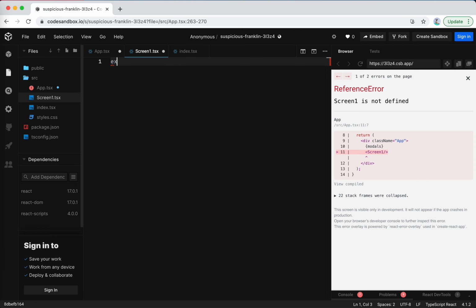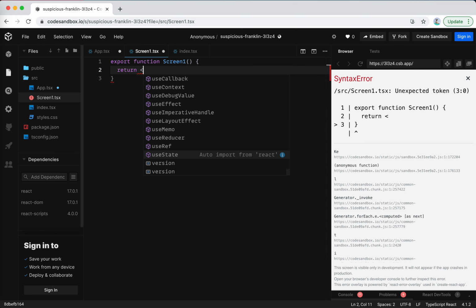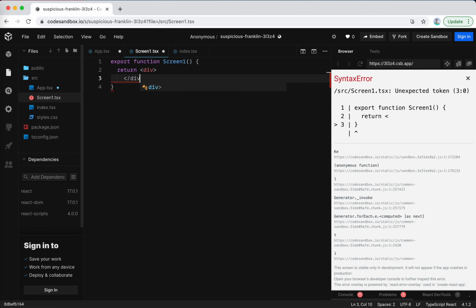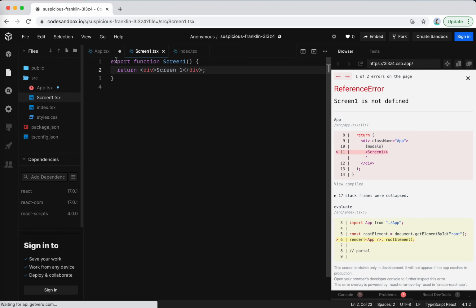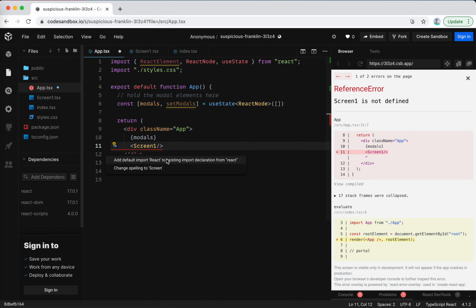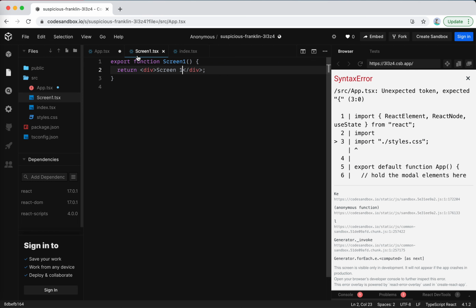Export function Screen1, return a div, screen 1. Here we import Screen1. There's no auto import.